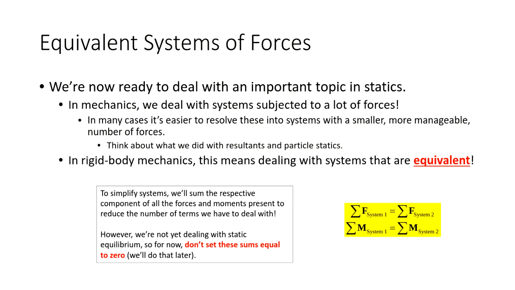After today, in chapter 4, we'll start applying the principles of statics. The principle of static equilibrium says that for a static system, the sum of those forces and the sum of those moments must be 0. Chapter 4 is all about determining what are called reaction forces: if I have a system subjected to a series of loads, what unknown reactions, typically called support reactions, are required to keep the system in equilibrium so that the sum of forces and sum of moments equals 0. That's our purpose of chapter 4.